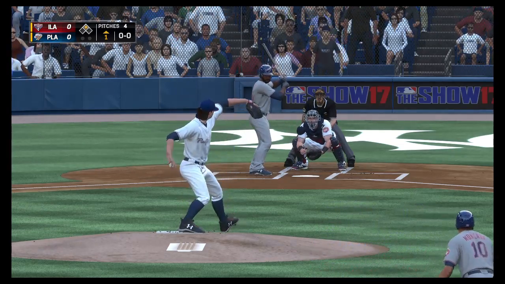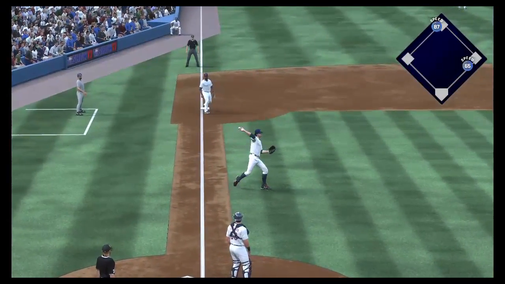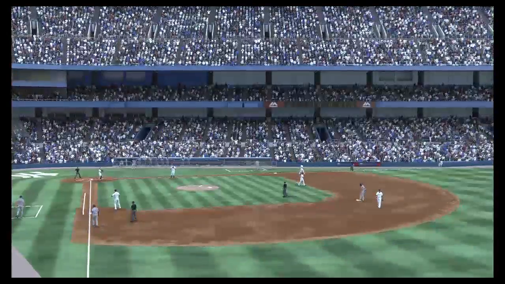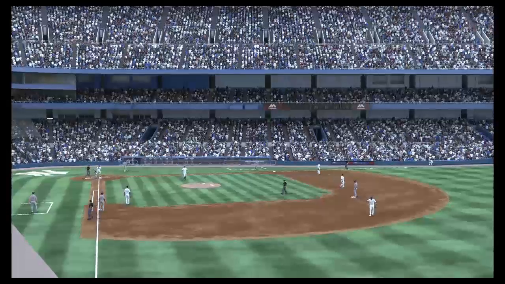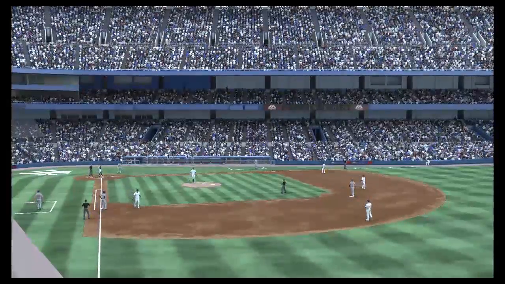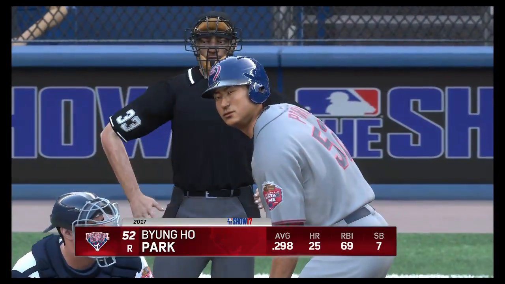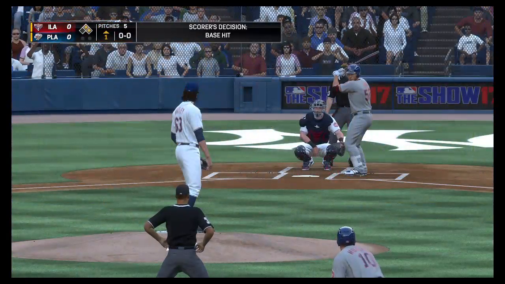Into the box now, Dwight Smith, chopped weakly to the left. Throw too late to get him at first. Not a thing of beauty, but it's an infield single nonetheless. First baseman, Byung-Ho Park. Now at the plate, Byung-Ho Park. Great chance to drive in a run here in the early going.